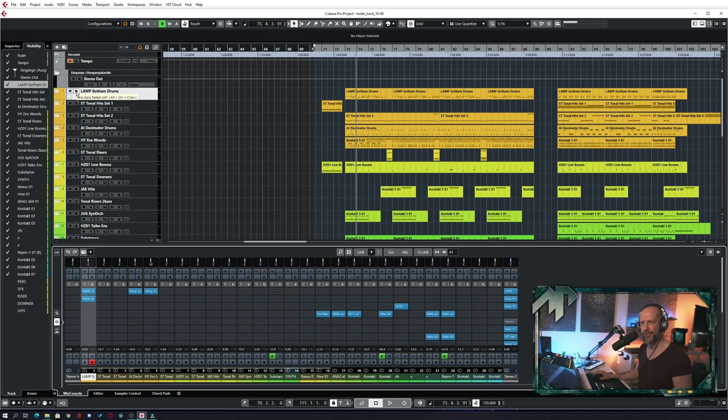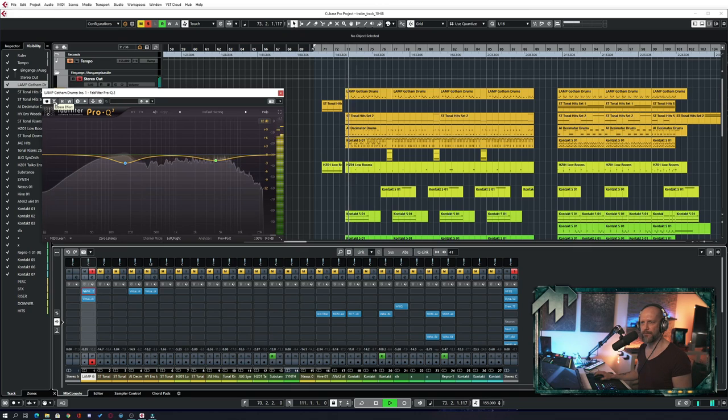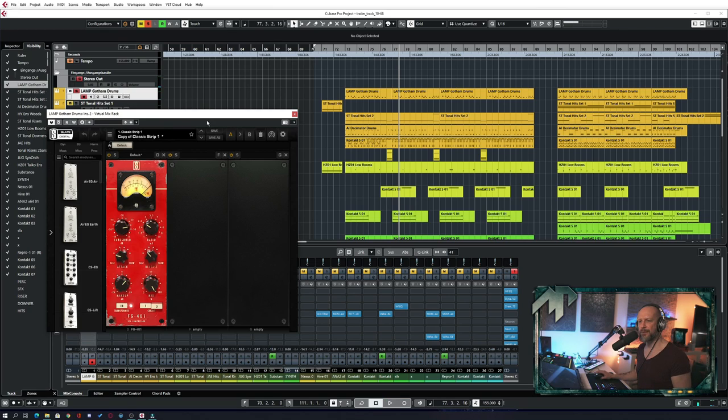So if we check the processing, I have a little bit of stuff going on for Los Angeles Modern Percussion here. We just got an EQ to dip out a little bit of 160 hertz and 4000 something. And we got some FG401 here by Slate, adding a little bit of glue on top.